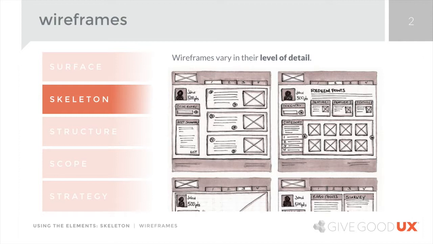I typically do this actually in a sketchbook, a notebook that I keep with me. And when I'm at this stage, I generally will create 25 to 30 of these for any given screen, just because I'm trying to think at a high level about how much stuff do I have to deal with? How many different types of information do I have? I don't care about what they say. I don't care about what they look like. I don't care what the actual words or labels or buttons are. I'm just trying to figure out how much do I have to deal with.